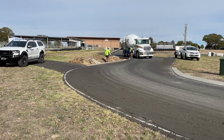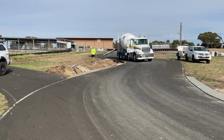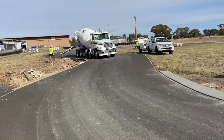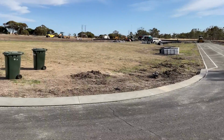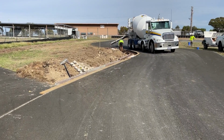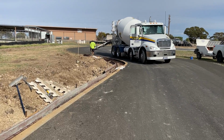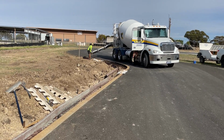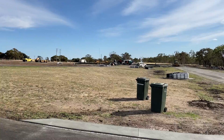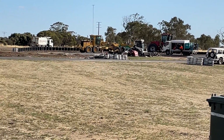Friday morning, the 11th of February, the second last curve going in. We've got the end of the main straight, off the end of the main straight, and we've got a rumble strip going up the hill. So that's the second last one, and then this afternoon at 1 p.m. we move over to the 1-300 on the internal part of the circuit in the center of the circuit over there.